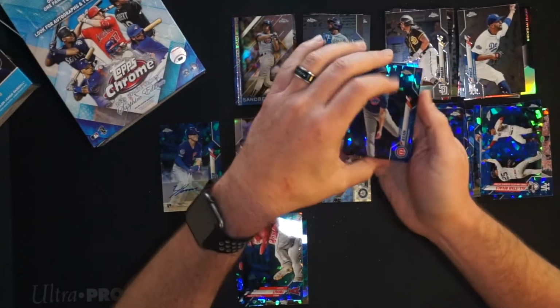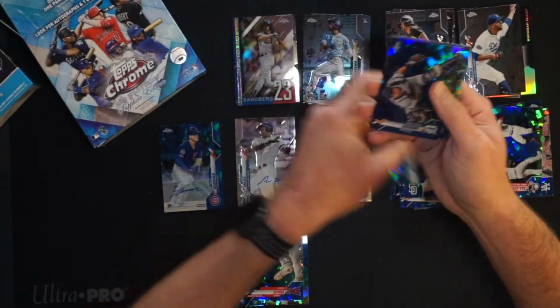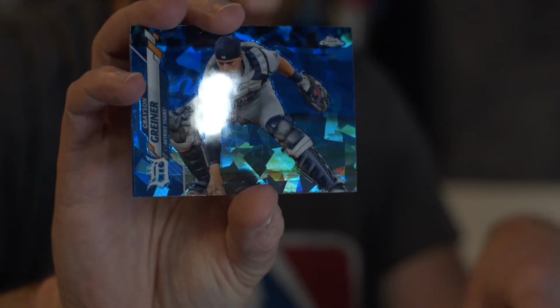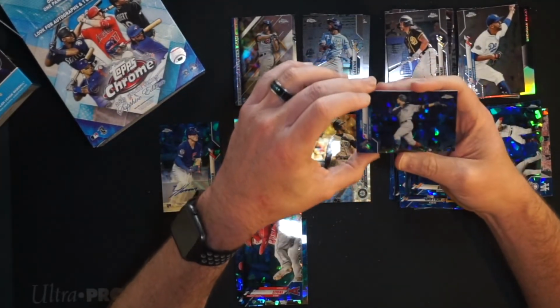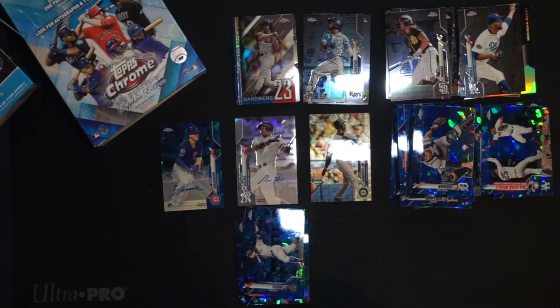We have Kyle Ryan for the Cubs. 2 cards left, which is crazy. Then we have Grayson Griner for the Tigers. Catcher over there. And the last card of the pack is Aaron Judge. Nice. Of the home run variety, Major League Baseball All-Star game. So I pulled chrome variations on both of him. Wow. I will say, obviously, Sapphire was a bit pricey.